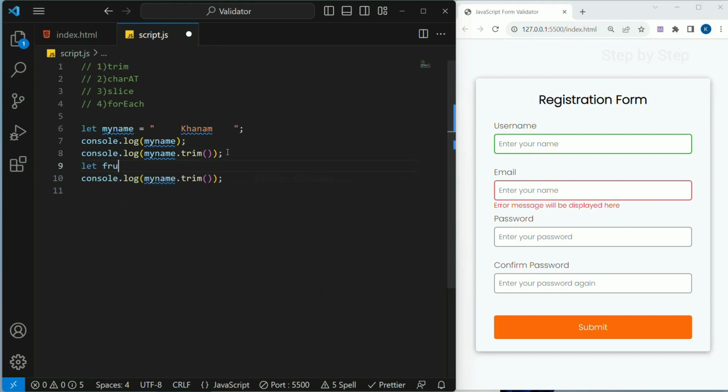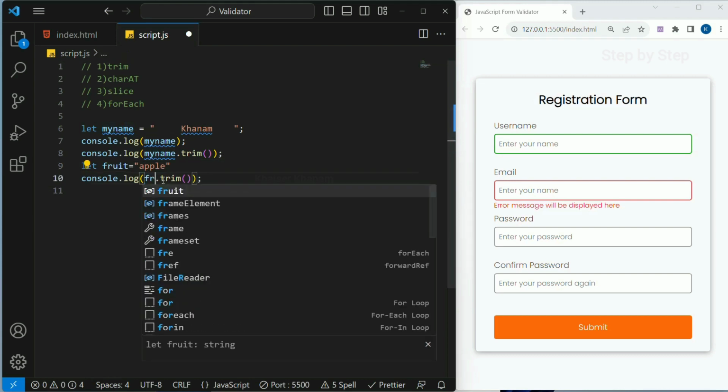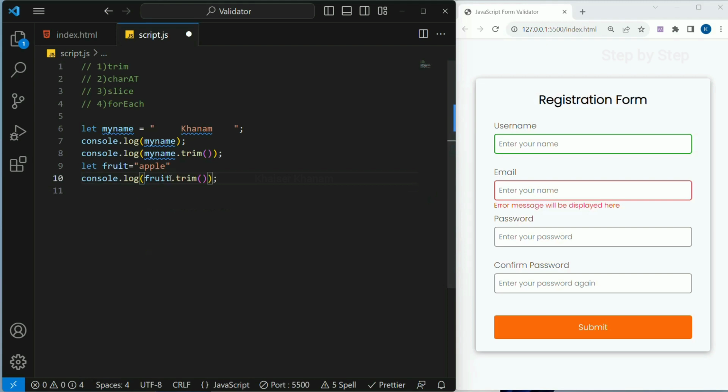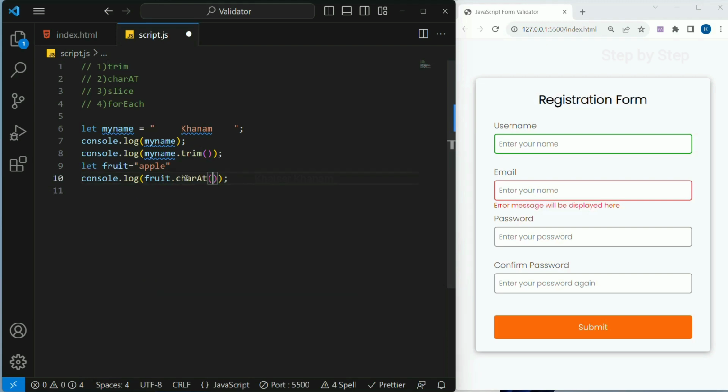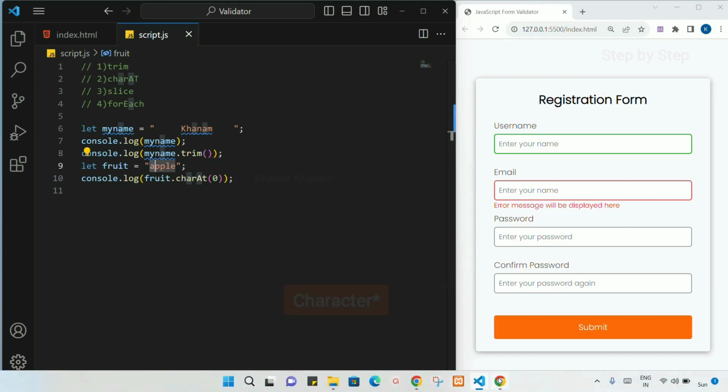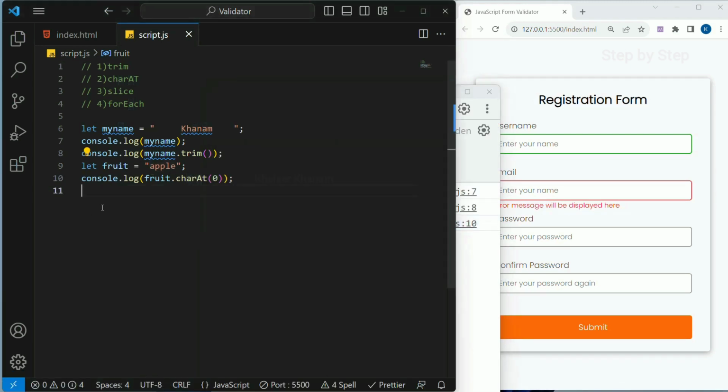Let fruit is equal to apple. And here I am going to give fruit, and instead of trim, I am going to give charAt(0). Save this. Whatever character I am having at the 0th position, it will be starting from 0, that position I am able to extract.